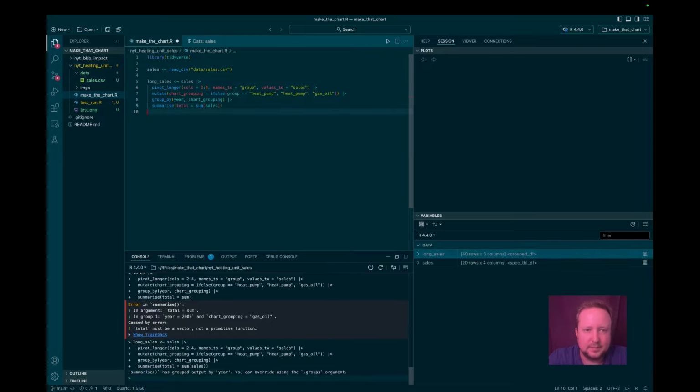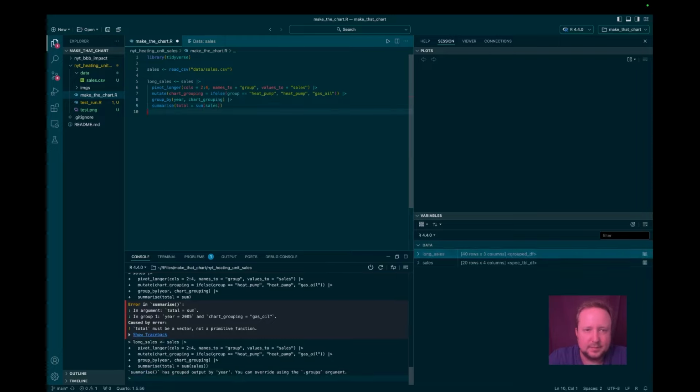Okay. Next up, this chart is pretty spare. There's not a lot here. There's no panel background. It's all white. A lot of the panel grid has been removed. But we do have axis labels on the x-axis. We have these ticks and the axis line down here. And we have axis labels on the y-axis.